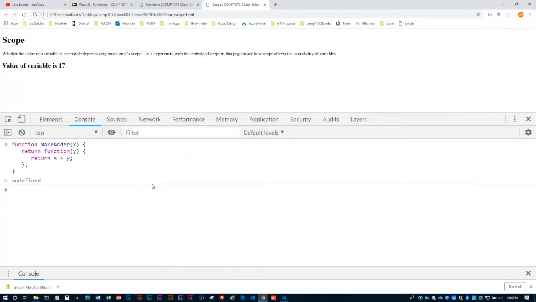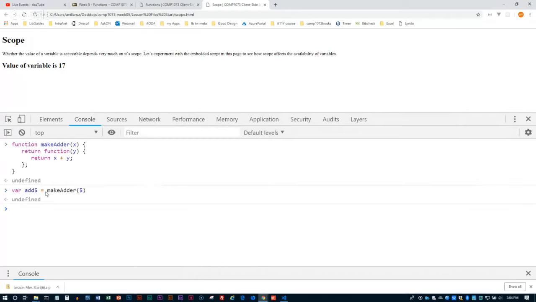Now, think of what I said earlier about how function definitions are on the right-hand side of the object. Left-hand side of the object is the name. So if I assign some kind of var add5 equals, here's the name. What's happening here? I'm not going to press enter yet. I will press enter.